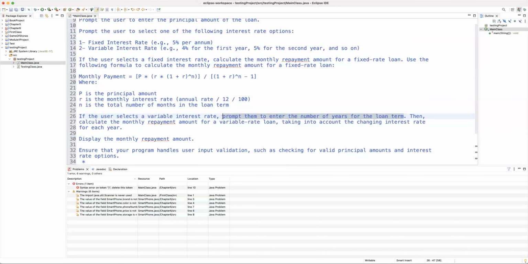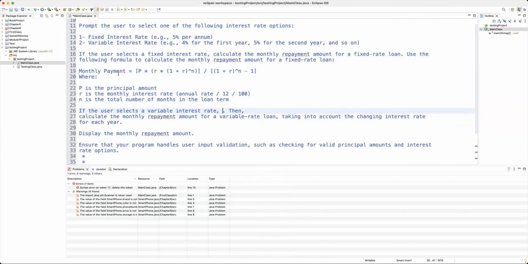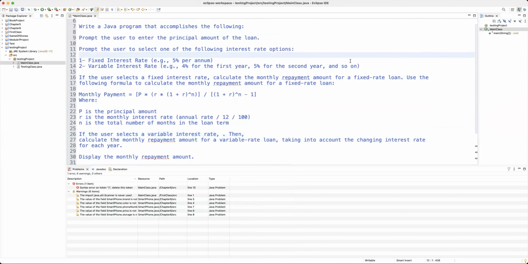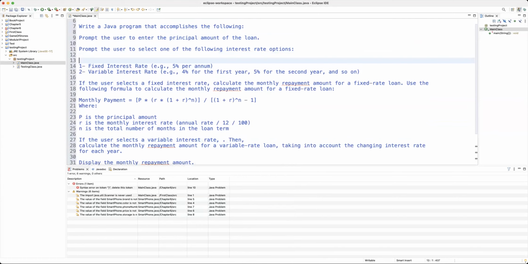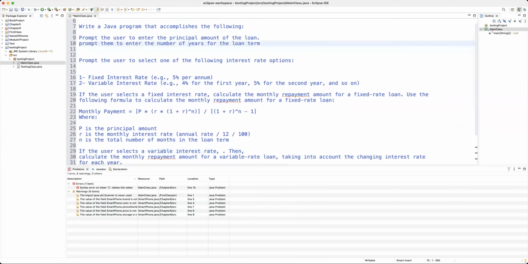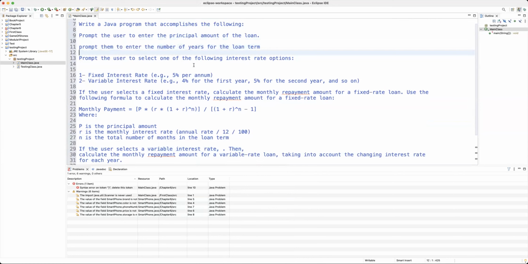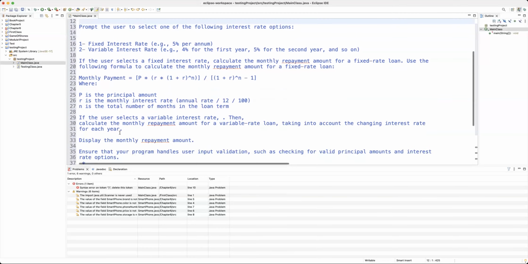So I'm just going to cut it from here and put it here. So we're asking the user to enter the principal, the term, and the rates. And based on those choices, the user simply will use this formula to do the calculation.